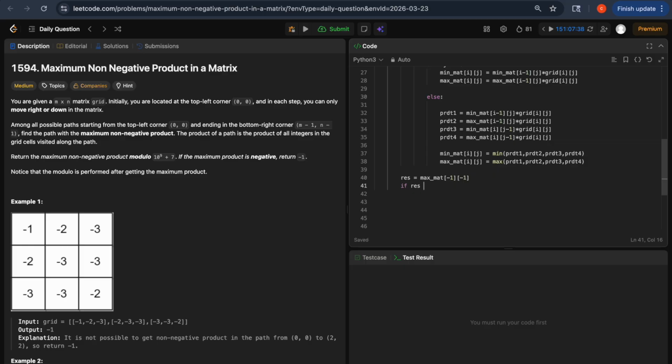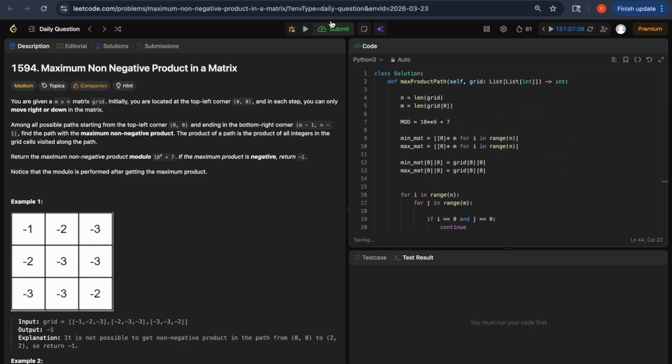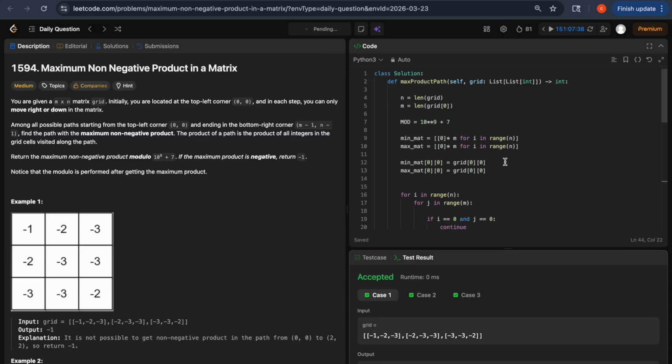If result is greater than or equal to 0, then return result, else return -1. So this is it. Let us run it and submit it.